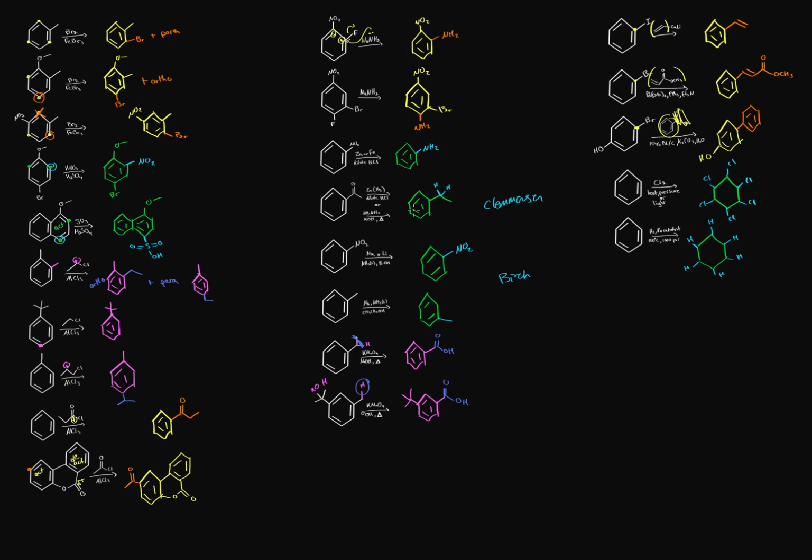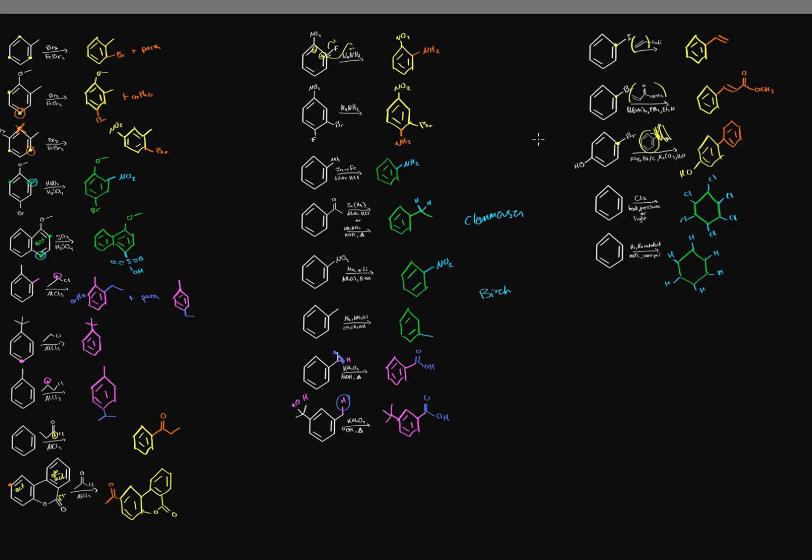We have our Clemmensen reduction, which changes an acyl group to just a regular propyl ethyl methyl alkyl group. And then we have our Birch reduction, which changes our benzene ring to just a cycloalkene with 2 pi bonds, with the electron withdrawing group in between the pi bonds and electron donating group on the carbon with the pi bonds. And then we have oxidation, where potassium permanganate essentially looks for benzylic hydrogens and forms a carboxylic acid over there.